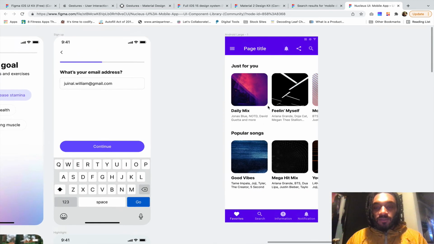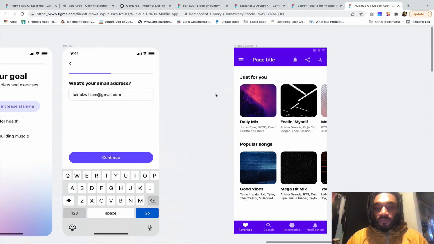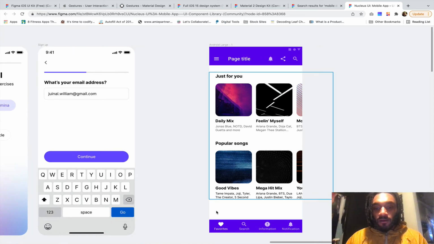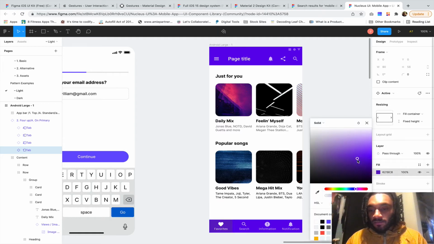So I built out this screen here just by copying and pasting into the frame here. And if I wanted to customize any of this stuff, I could do that, right? So say for instance, I wanted to change the color of this footer, I could change it, right?